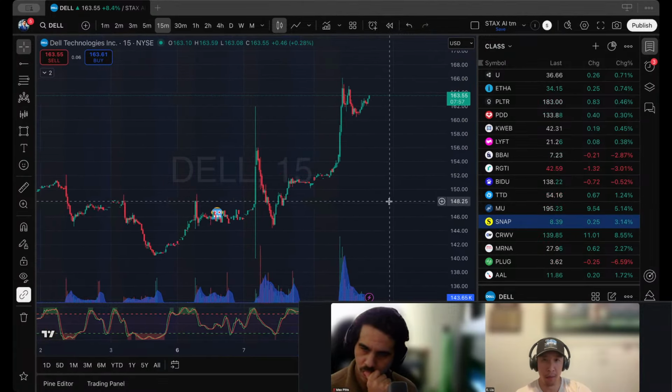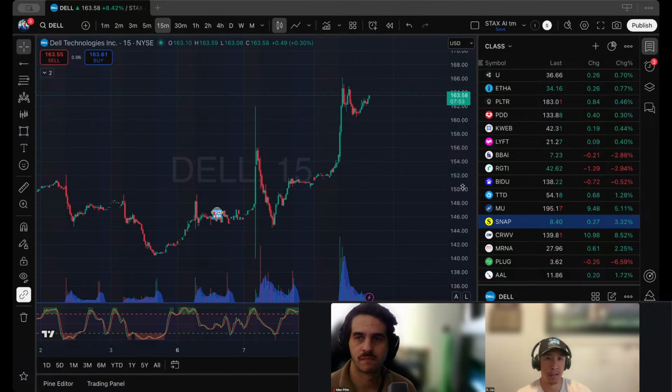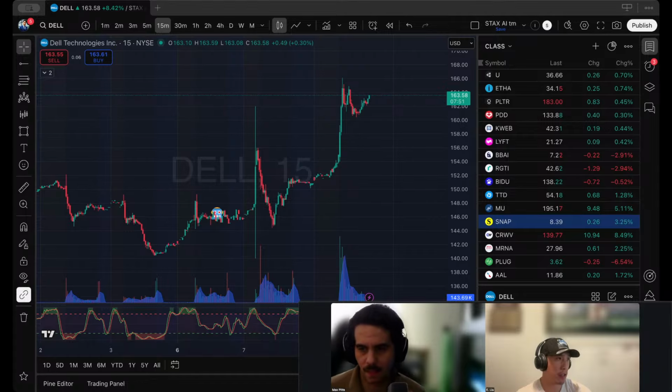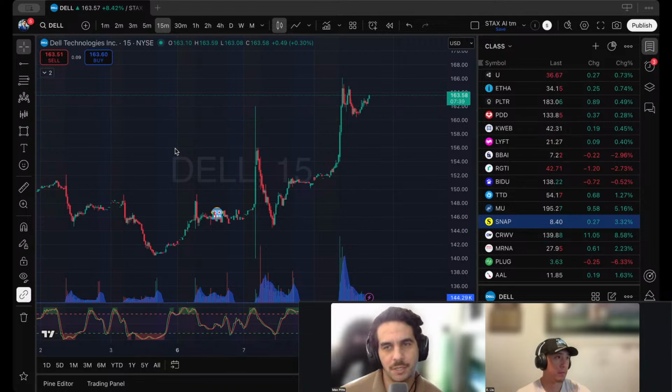So, just one of the things about STAX AI, we've been shouting it from the rooftops. We've been trying to make sure people understand. All the data is there. It's transparent for you guys to see. We do the backtesting in order to help you guys understand what's going on. And we are also starting to chart the STAX prints as well. So when they come in, we'll pull the chart up and then find those support and demand levels.